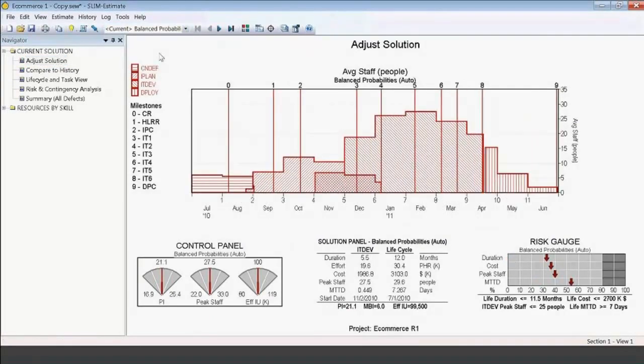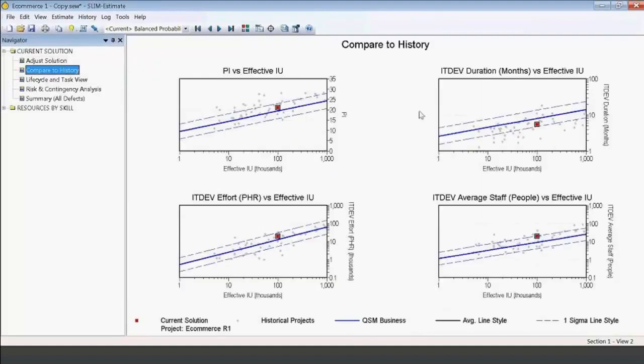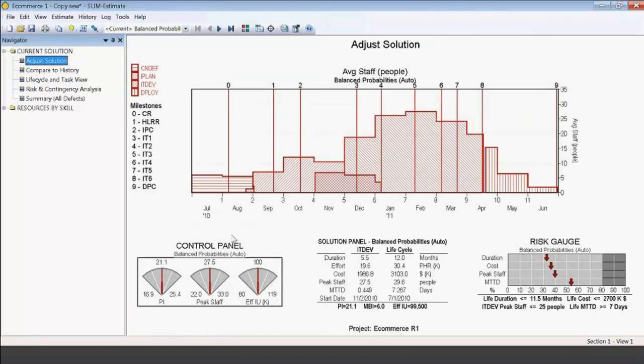When I click on one of these, what it does is it updates all of these views here for that particular estimate. You remember I mentioned in the slides that we want to select and present an estimate. Half the battle of estimating is showing credibility for the work, right? We want to make sure we're on the right path. We want to make sure management is on board and the team and the customer are all on board with the estimate. So with SLIM, we do a really nice job of communicating the estimate and negotiating it. So as soon as we run that estimate again, we're going to be able to see if that estimate's reasonable. We're going to be able to look at the solution and look at different trade-offs.